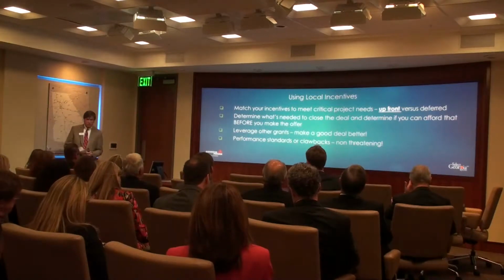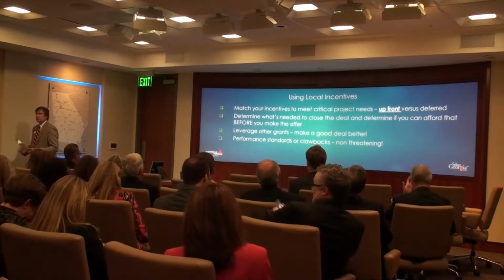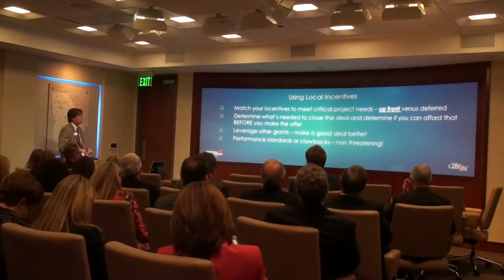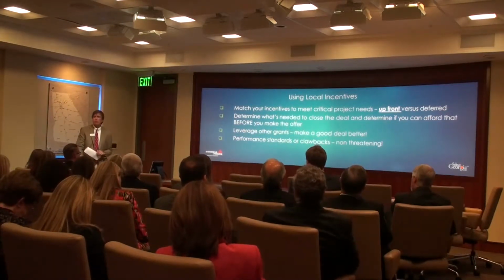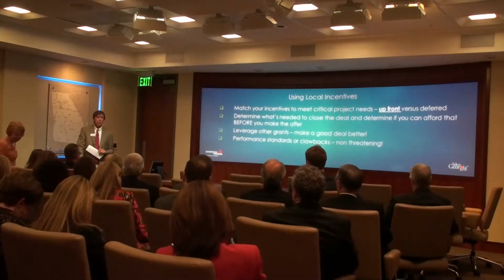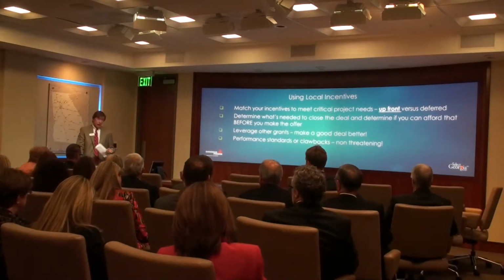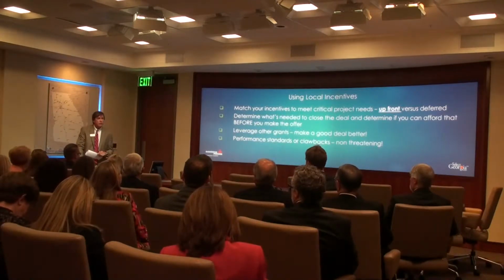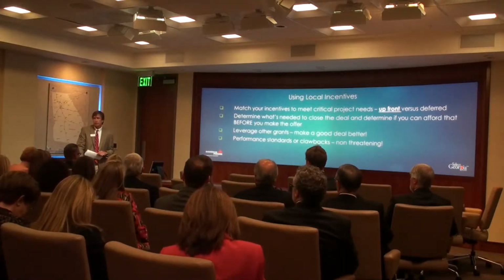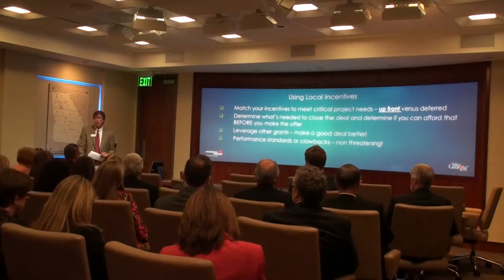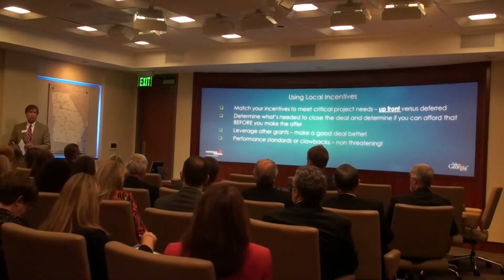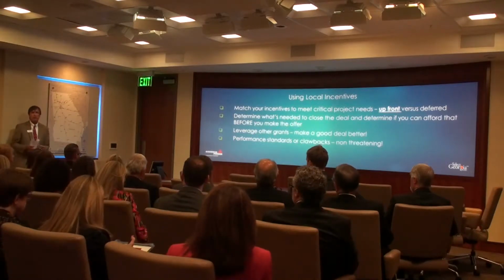All right, using local incentives. Match your incentives to what the needs of the project are. How do you find out what a project needs? If you put that list on the previous page in front of a prospect and any others that you may use at the local level, and say, what do you need? What are they going to say? I need all of them. Absolutely. So how do you really find out what the critical needs are? You ask. Let's ask, okay?